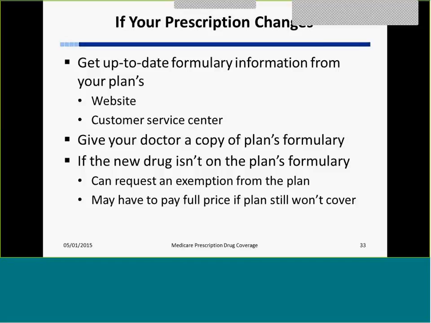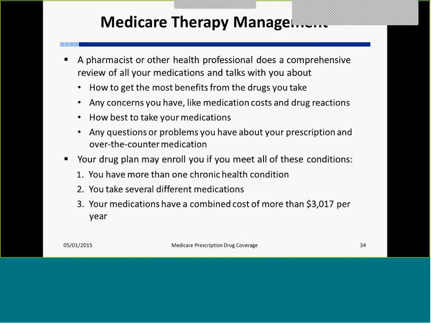Well, we can pick one that's going to be covered. If your client goes into the doctor with a Part D plan, they don't know. It's a nice little thing to say. Okay? You get a new drug. Let's say there's a new drug that's not on the plan's formulary. Okay? They can request an exemption from the plan, but it's not guaranteed. So if it's not on the formulary, they can put in an exception request, but it's not guaranteed.